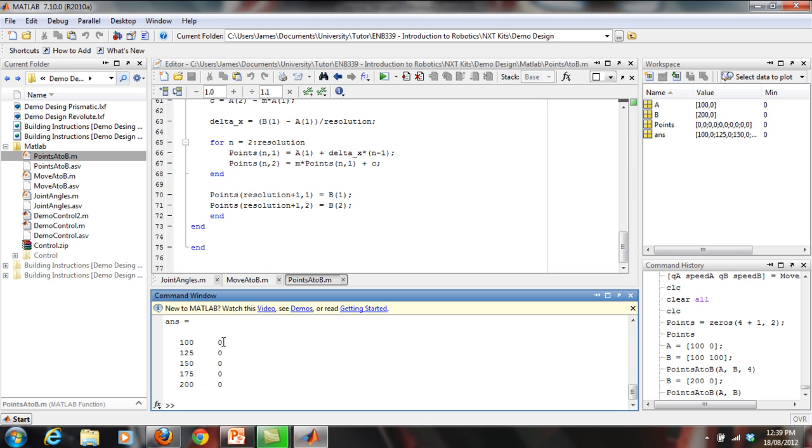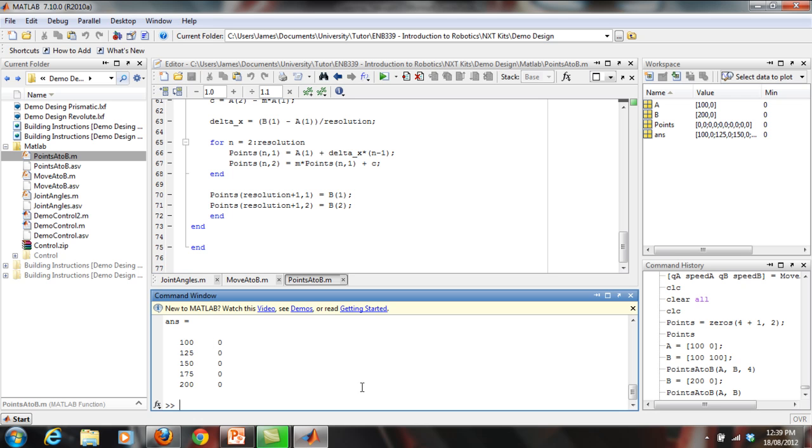You notice that the y stays the same, so it's just a horizontal line, so our y should stay the same. And again, you notice that we're going up in increments of 25 because the displacement is 100. So 200 minus 100 is 100. And then dividing by 4, based on our resolution that we want 4 segments, you get 25. And so you start at 100 and you end at 200.